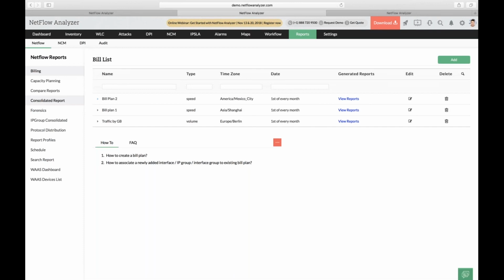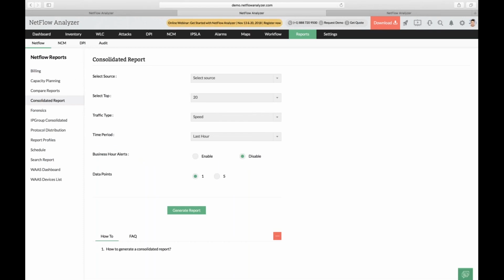The next type of report that is available is the consolidated report. Say for example, back to the same WAN interface use case, I'm more focused on the traffic of all the WAN interfaces in my network. And I wish to generate a report so that I can submit it to my higher authorities, or I can use the same for efficiently improving the WAN utilization.